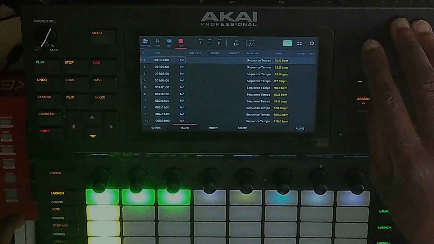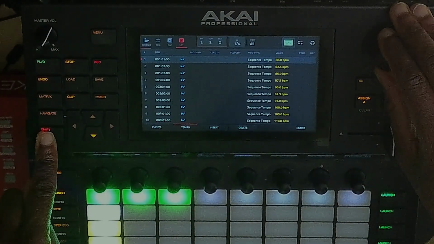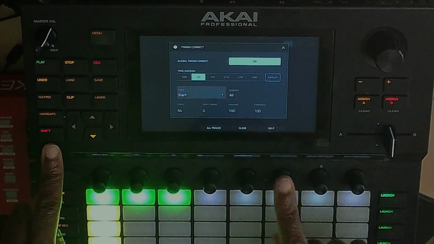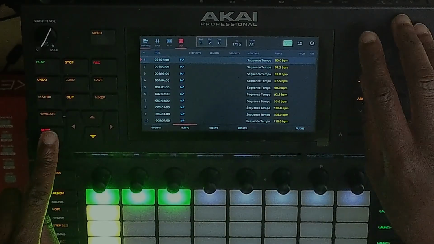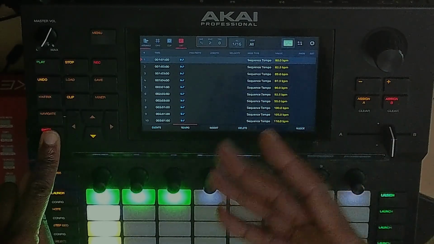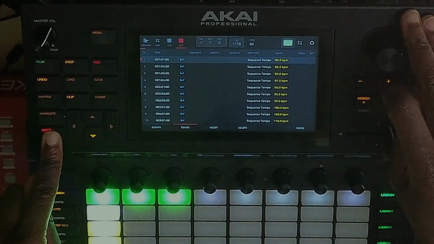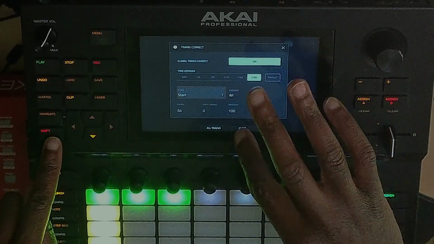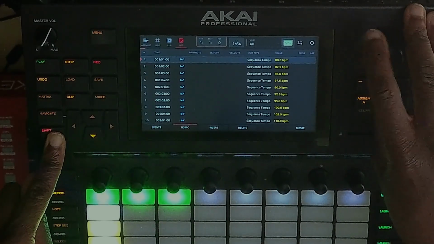How does that work? If I select this and I press shift, this now will work in quarter beats. If I did the same thing by pressing the TC here and moved it into 16ths, close it, I don't need to do it because I'm not changing anything here. It's going to do it in quarters. And same if I go 32s or 64. If I go 64, then it's going to move 64. So you get the idea.